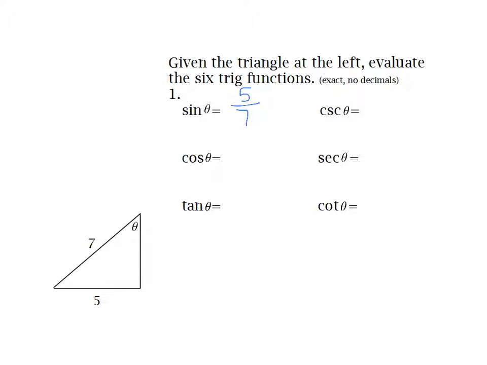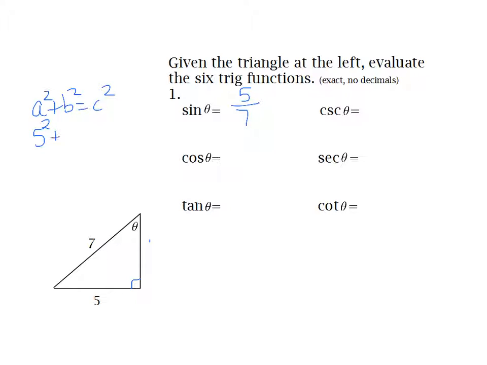If I wanted to find the cosine ratio, that would be the adjacent over hypotenuse, and the problem that I have is I don't have the adjacent over here, and typically they're not going to be nice enough to give it to us. It's a right triangle. We can do Pythagorean theorem. We need to start off and do your a squared plus b squared equals c squared. A and b can be either of the legs. C has to be your hypotenuse.